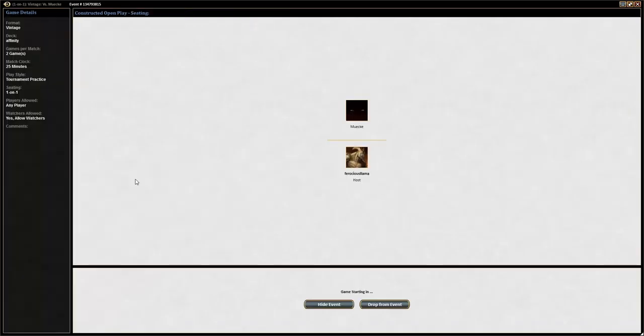Okay, well. I don't know why we don't draw any Skull Clamps and no Force of Wills. Ah, that's lousy.